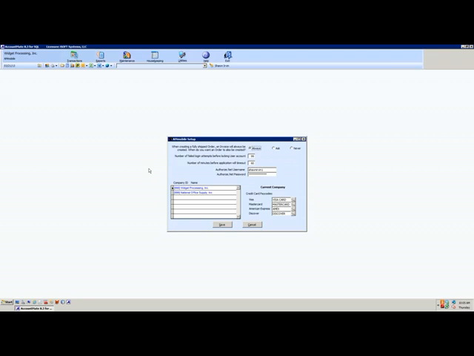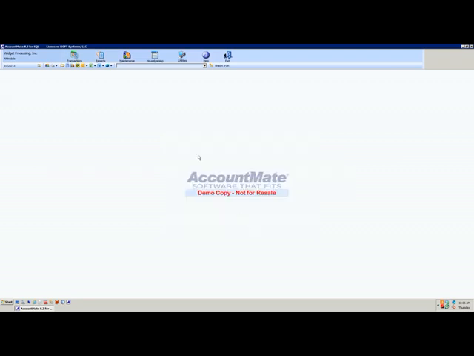This application is integrated with Authorize.net. So if you want to swipe the credit cards, you will need to get an Authorize.net account, and this is where you would put in your Authorize.net username and password. And because AccountMate allows you to have multiple pay codes for each type of credit card, we need to tell AMmobile which AccountMate pay code is associated with each of these credit card types. So this is where you would do that. And that's pretty much it.